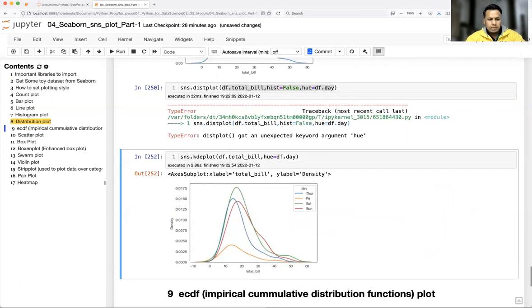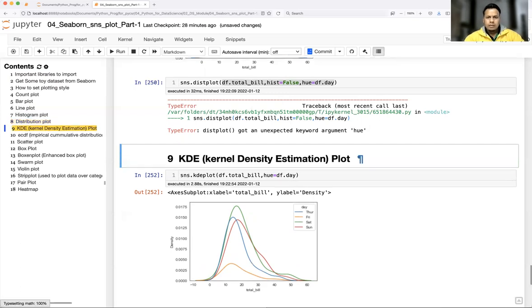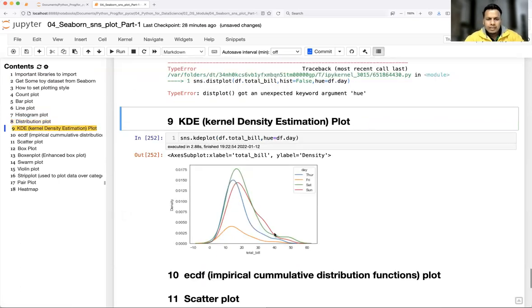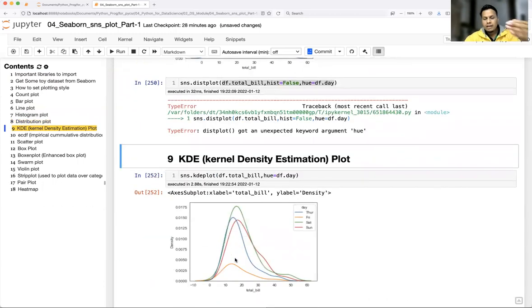Okay, so let me use this kdeplot, kernel density estimation. Here this is nothing but exactly the same as the distribution plot, but here we have the hue parameter, which is very important.